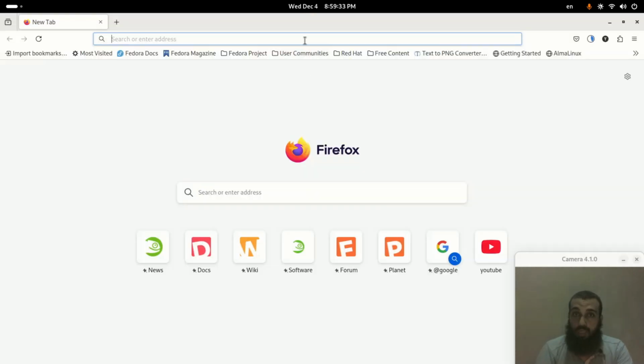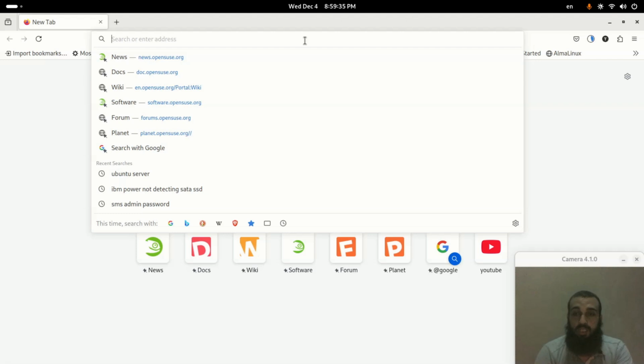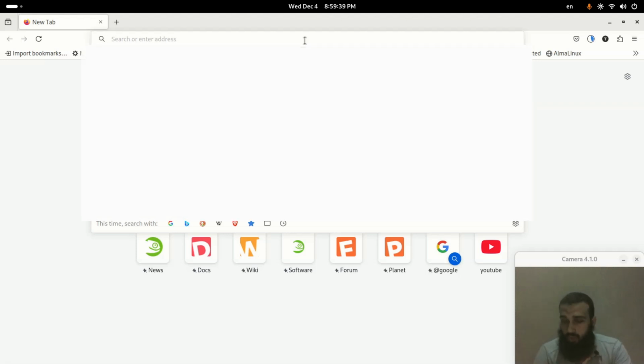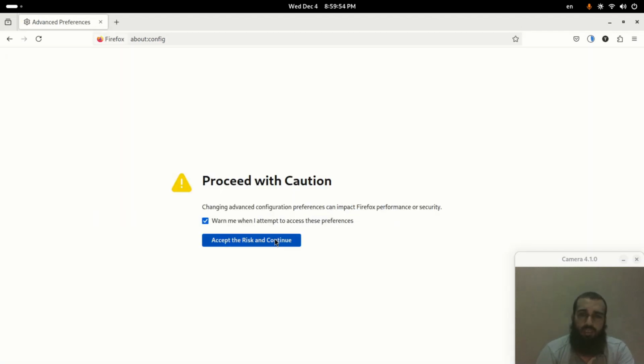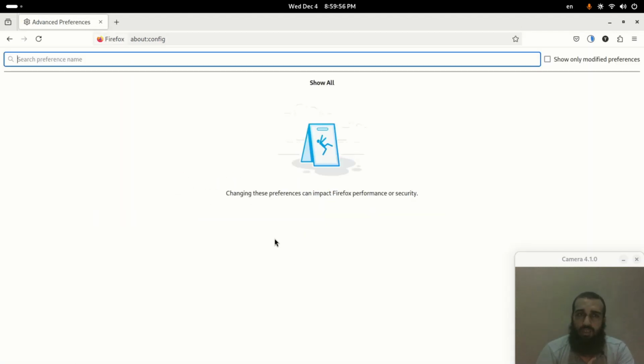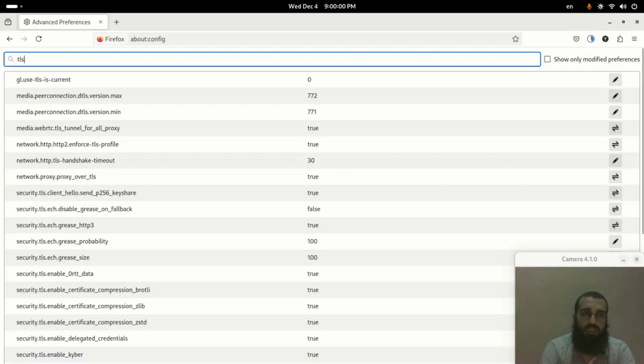So on your web browser, you have to do something in case the ASMI is old on your system. In case it's not, or in case it worked without this configuration, you don't need to do it. So you go to about:config like this, and then select accept the risk and continue, and type here TLS.